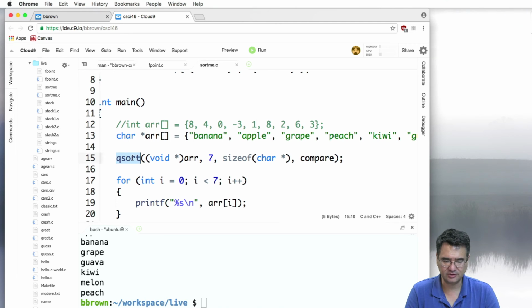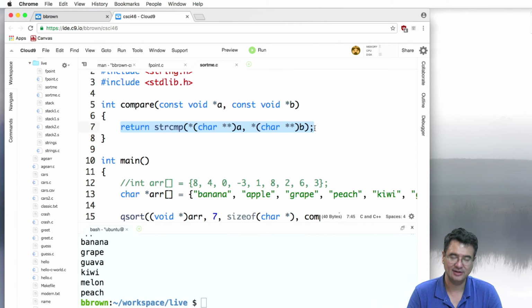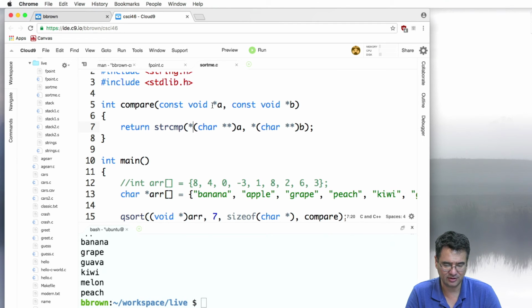Okay, so look here. You call qsort, you pass in the array, but you have to cast it as a void pointer because qsort expects a void pointer. You pass it the number of elements, the size of each element, and then the address of a comparison function. The comparison function has to be declared like this: int, and here's the name of it. The name doesn't matter, you can call it whatever you want, but I called it compare. Const void pointer A, const void pointer B, and then inside of the comparison function, you call the actual comparison you want to do. In this case, it's string compare, but string compare expects two strings, two character pointers, and we're being passed two void pointers.